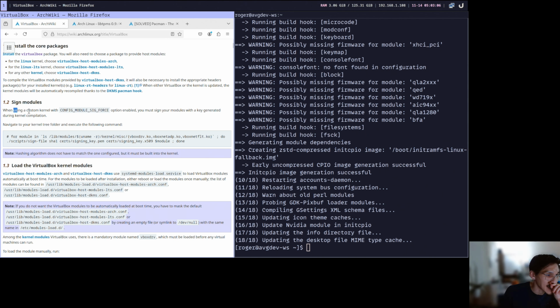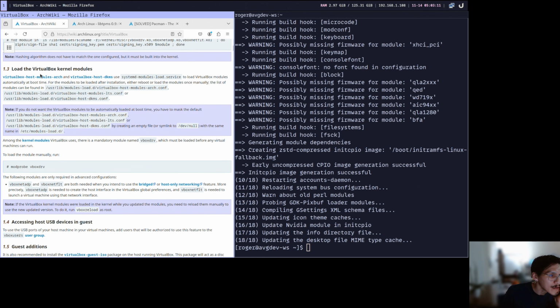Now what we need to do is sign the modules. Oh no, we did that. We don't need that. Okay, load the VirtualBox kernel modules. Use systemd. So VirtualBox host modules Arch and VirtualBox host DKMS use systemd modules to load VirtualBox modules automatically at boot time. For the modules to be loaded after installation, either reboot or load the module once manually.